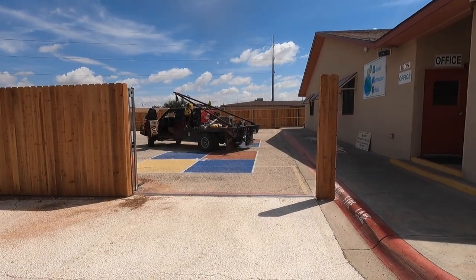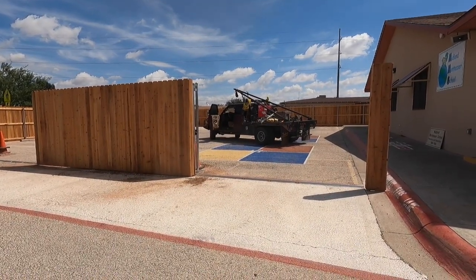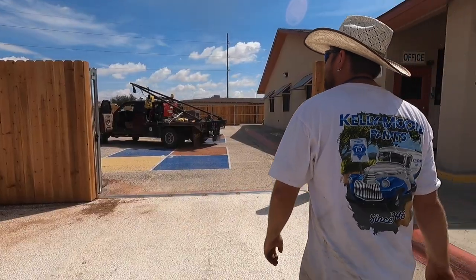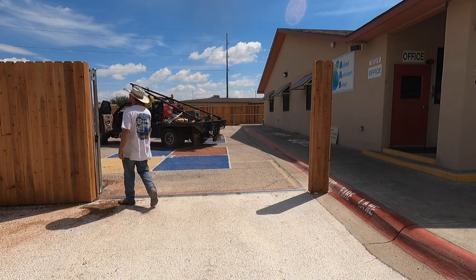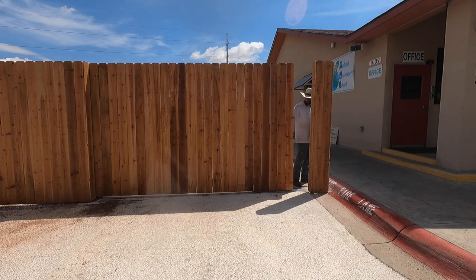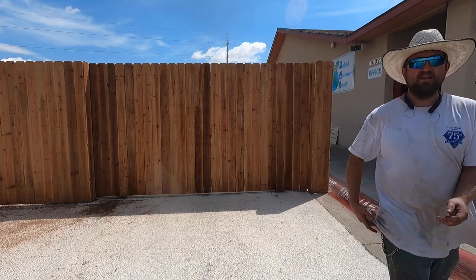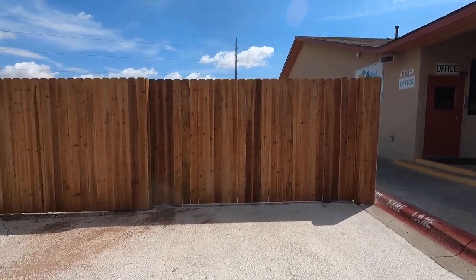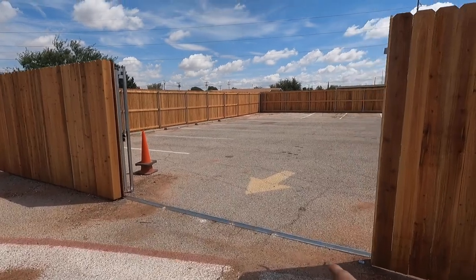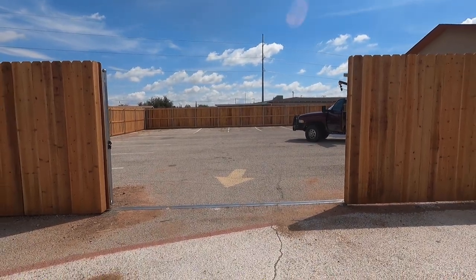Alright, and now this job is done. We just finished staining and got cleaned up. So let me show you how these gates work. Just watch them disappear. These are pretty neat. We got two of them like that. Y'all see where this arrow is? That was an accident. I didn't mean to line this entrance or exit with that arrow, but it just happened.